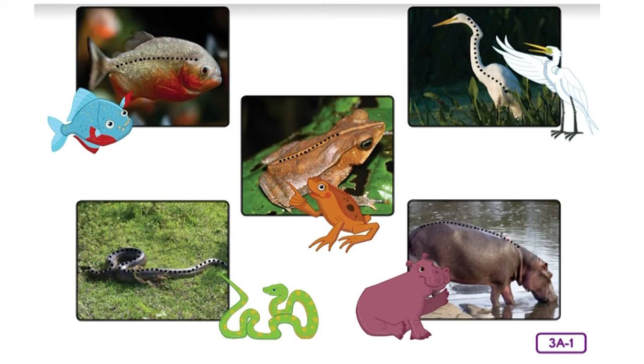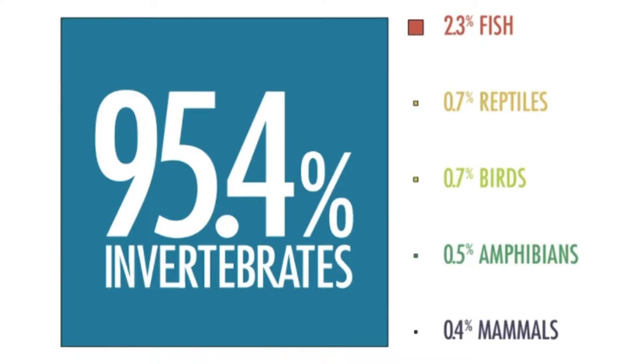We know that mammals — which include hippopotami, me, and you — birds, fish, reptiles, and amphibians are all vertebrates. Haven't we covered all the animal groups on earth? Trick question! If you said no to both questions, your predictions were correct. Do you remember if there are more vertebrates or more invertebrates on earth? Look at this image — more than 95% of all animal species are invertebrates, and insects are the biggest group of invertebrates. There are still so many invertebrates yet to be discovered and classified.